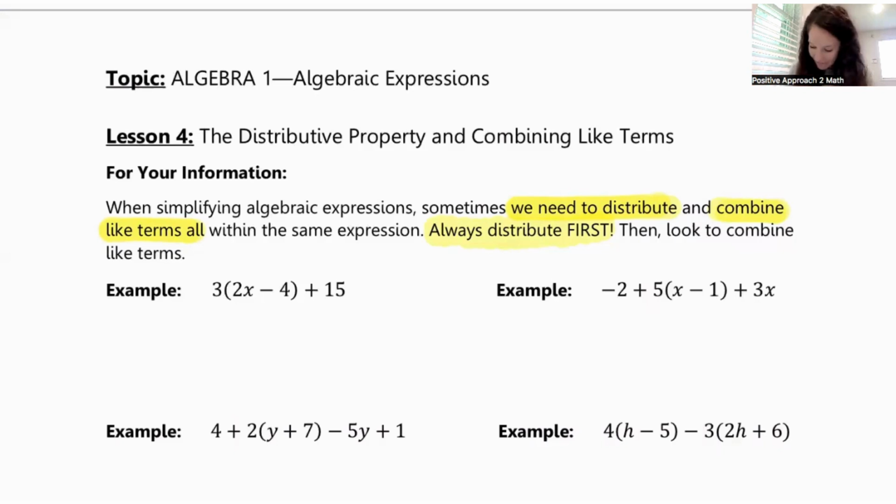So, first example here, let's look at this. We say, okay, do we see parentheses? And the answer is yes, I see parentheses. Now, I want to be clear that the number that's glued to those parentheses is the 3. Because look at that 3.